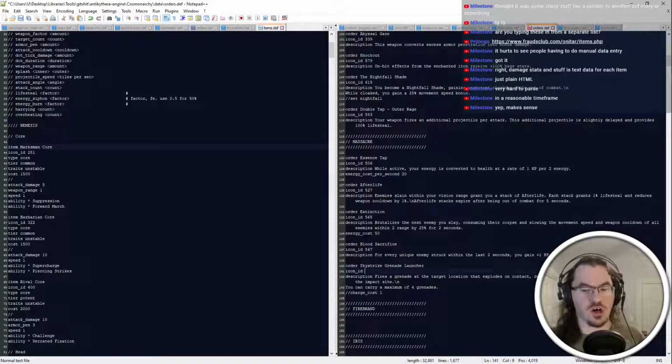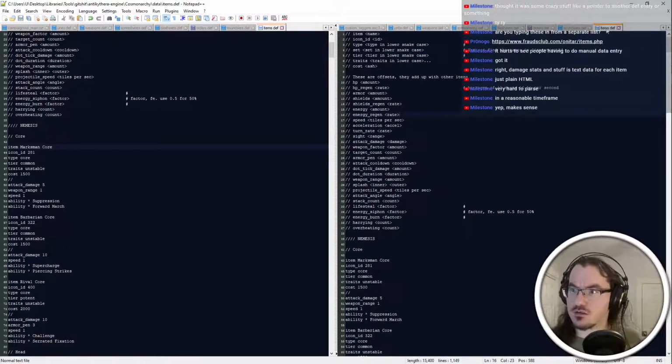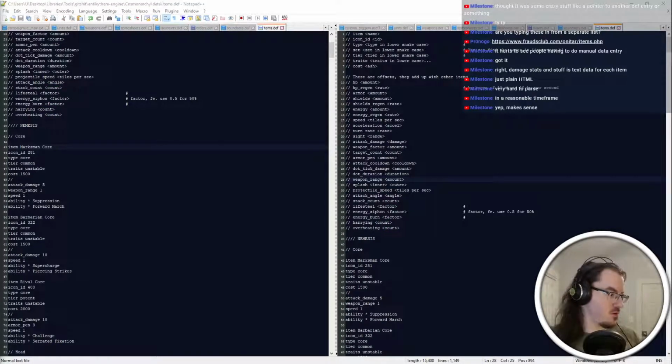I guess charge count should actually be an item stat, if it's not already. Doesn't look like it. Should probably do charge count for items.